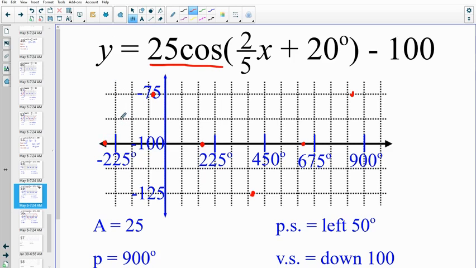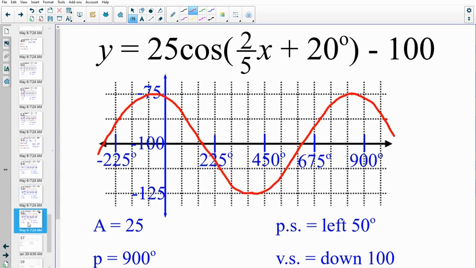And then finally, my usual dots to mark a little fine tuning of my graph. And then connecting the dots will result in a graph that looks about like that. I'm not going to be looking for perfection on Tuesday, but I'm also going to be looking for something better than zigzags. Have some curve to it. Take pride in making it look fairly nice. Not necessarily perfect. I'm not going to claim that my graphs are perfect, but I think they look pretty good.